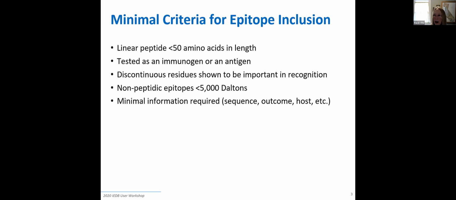And then we also must know the outcome of the experiment. If we can't tell if IL-2 was produced or not, or if we can't tell if the antibody bound or not, we will need to clarify that with the author. And then the host whose immune response is being measured: was the antibody raised in a mouse or a human, for example. Surprisingly, that's not always present in a paper. So we will write to authors for all of these things because our goal is to put in as much data as we can. And so if any of this information isn't clear, we write to authors and hope that they respond.